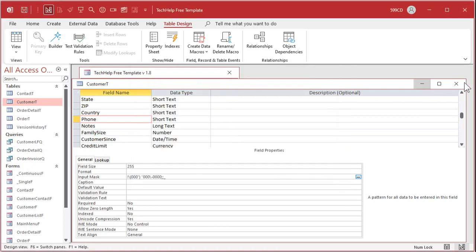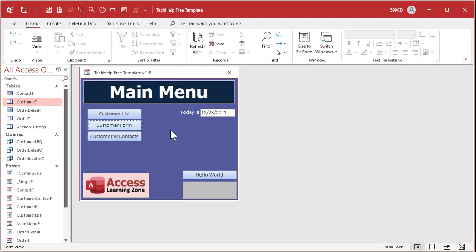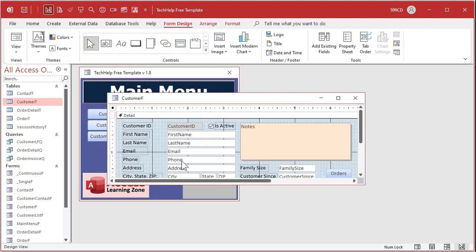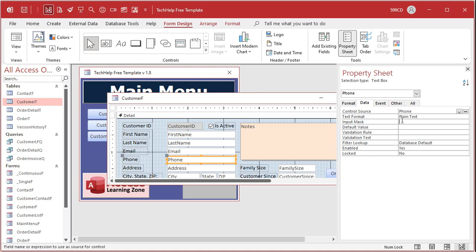All right, let's hit OK. Let's close that. Save changes, sure. Now, one thing to notice is that if you change the input mask in your table, if you open up your form, it doesn't put the input mask in here. So you got a couple of options. You can either manually put the input mask in here. If you look at the design view, go into the phone number's properties, you can see there's an input mask right there too. You can copy it and paste it over here.